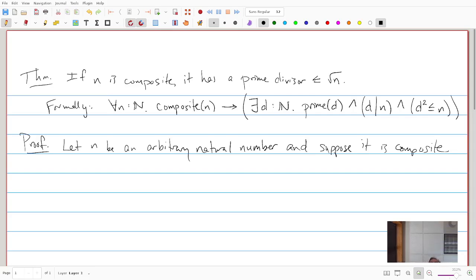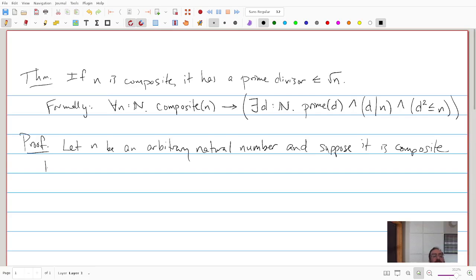Before we get to proving this exists part, let's unpack what it means for n to be composite, or composite. Honestly, I really don't know. I second guess myself whether there's a correct way to pronounce that word, or if I've been saying it wrong my whole life, or if it really is either way. I don't know. Maybe I'll look it up later. I was saying composite earlier, but I just caught myself saying composite, so I don't know.